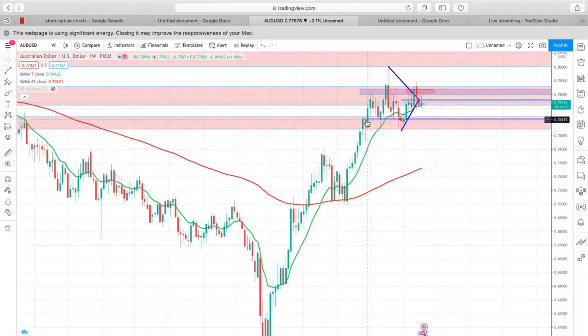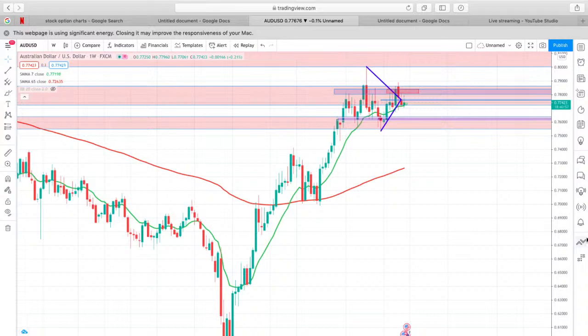So in this case, we had a high here, had a high up here, came back down to this low. Had another high here, came back down to this low, and just been respecting it. So now we're making our way up. One of two things can happen. We're either going to come back down and retest this low, which it did two or three times, or we're going to get the market to come back up to this high. But either way, we want to keep our eyes open.